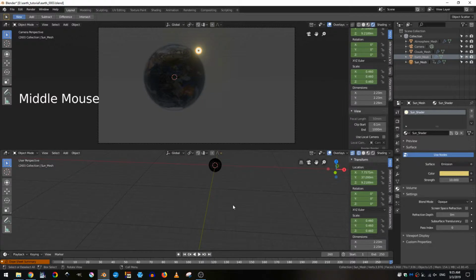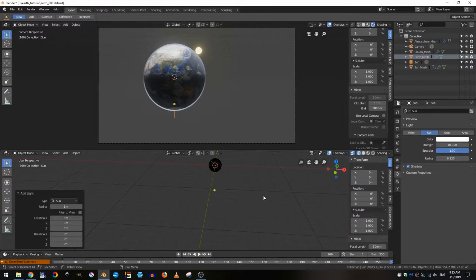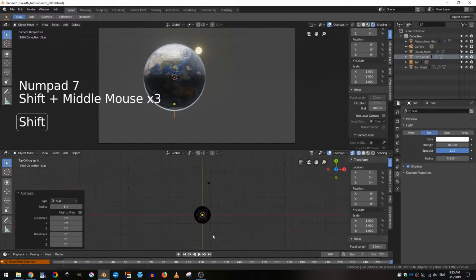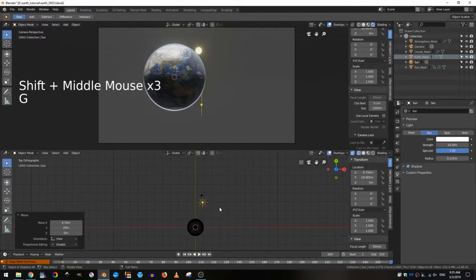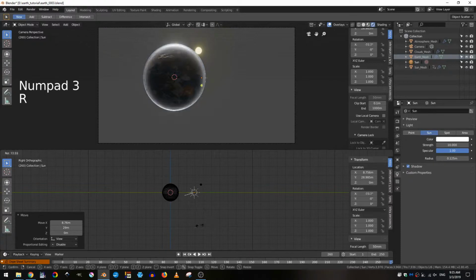Okay. Now, if we hit Shift A, come to light, sun, and then I'm just going to hit 7 on my keyboard for this 3D view down here, and grab this out like this, and then hit 3 for side view, and hit R for rotation.